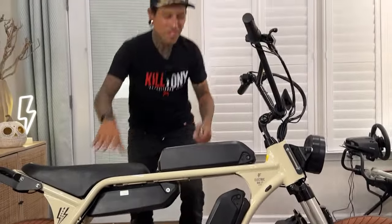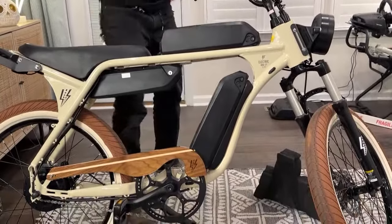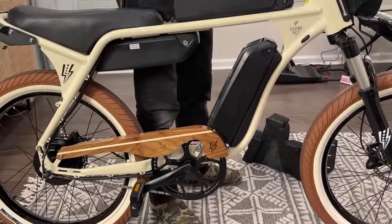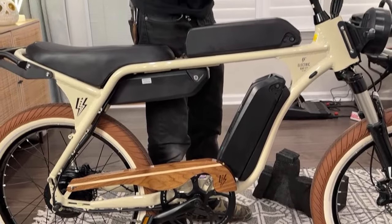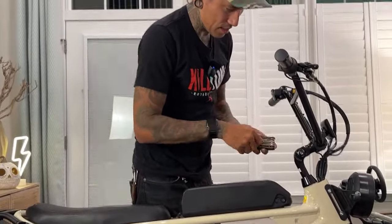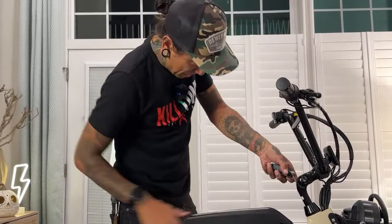Dude, I think this bike looks like I should be wearing a nice suit, smoking a cigar, just chilling on it, drinking wine. I love the real wood. You know I don't drink. All right. Here we go. Oop, bigger one. The biggest one. Remind me to tighten this up, guys. Dude, I'm hyped on this bike.